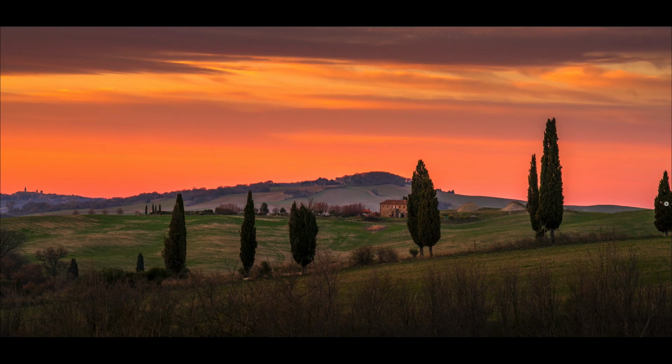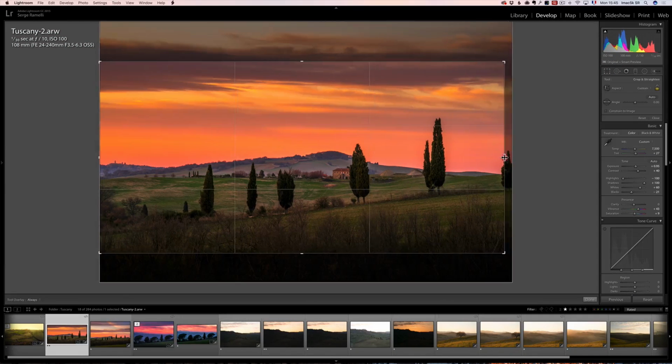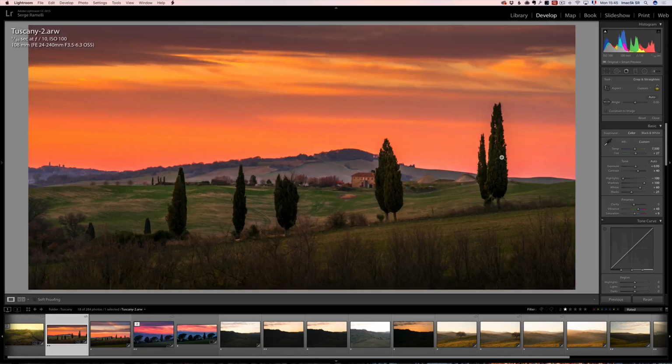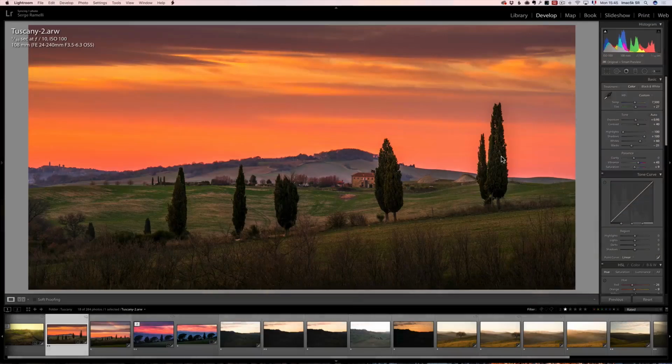And you see this one is a mistake here. I have a tree that's right there. I shouldn't have that. So I'm going to crop it right away because you don't want anything that's sort of half in or half out. Okay, that's going to be a much better shot. It's probably my favorite. I think the very dark red one is a little too much for me. I really like this one with the little house there.